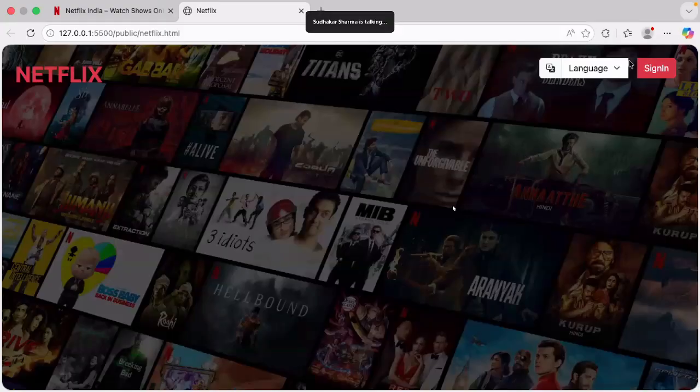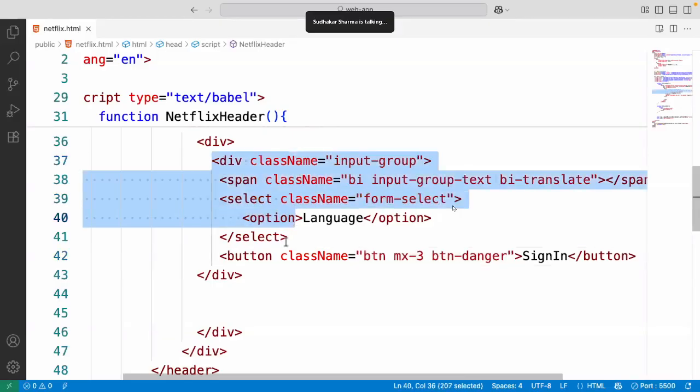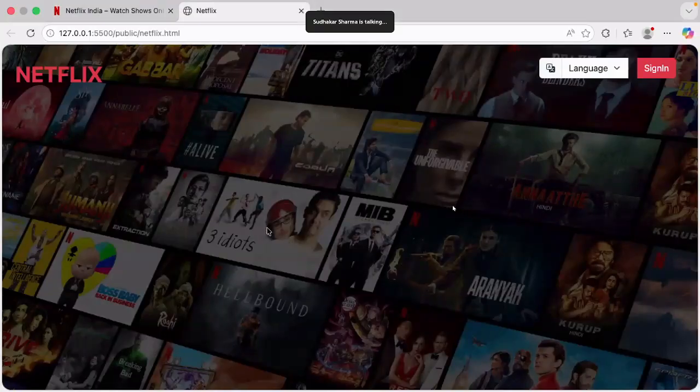Later we can add a lot of effects there, because actually they are not using the HTML dropdown, they are using bootstrap, right? So we have to just achieve the concept. Later we can add the functionalities. Generally this input group means if you want to make it separate, a lot of styling is there. You have to do that. As of now, this is enough. First, we will achieve the basic concept. Later, we can implement. Now, this is the header part.